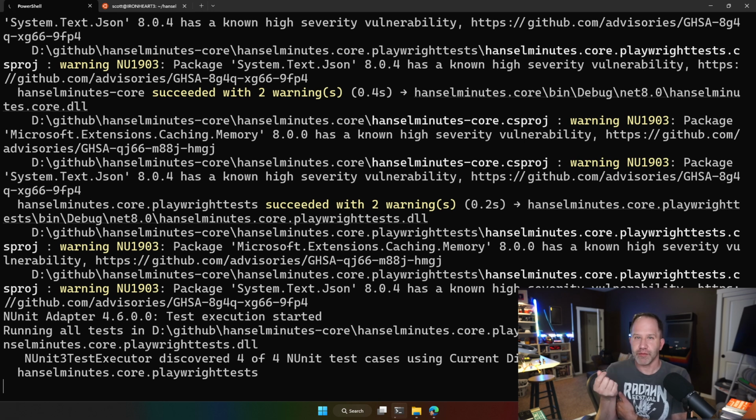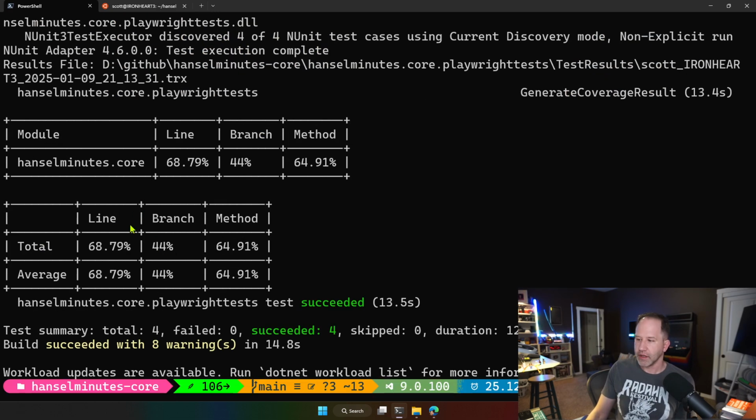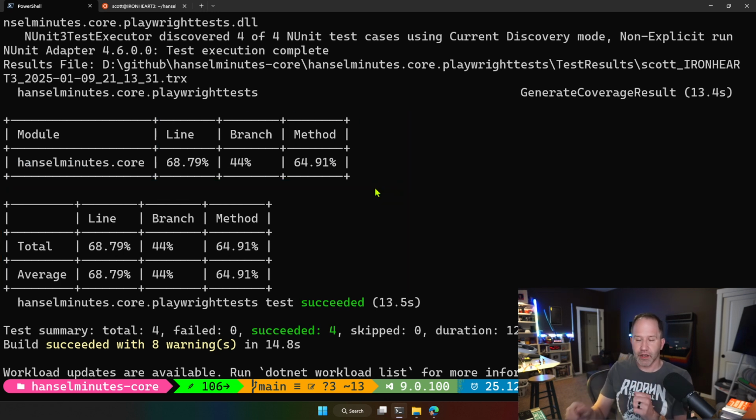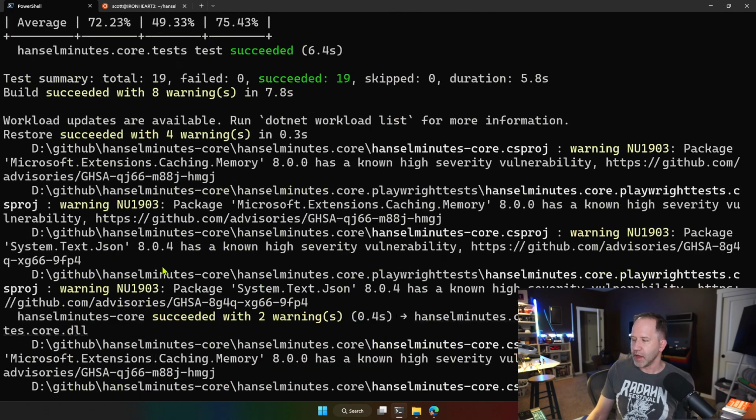When I started moving to modern .NET, I started adding tests. You can see here I've got test coverage. I'm using Playwright to actually go and click around and run Playwright tests. I'm getting security warnings. And in this case here, I feel like I can iterate more quickly because I can make these changes.